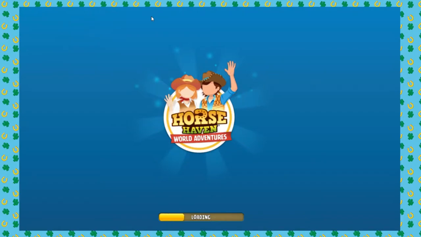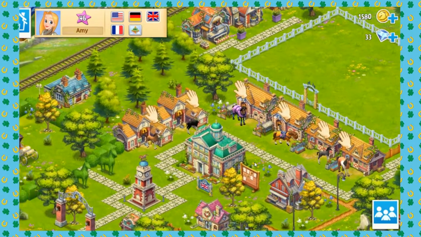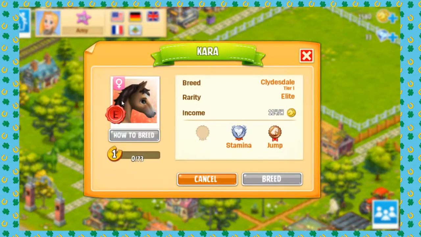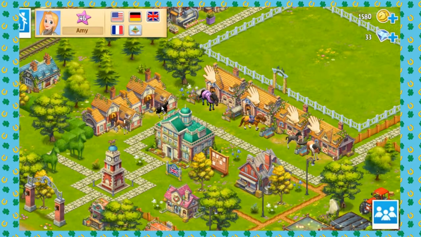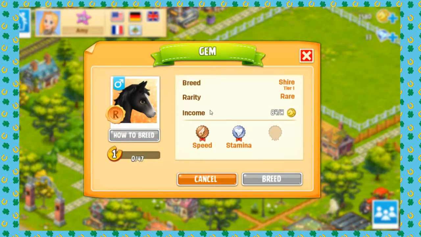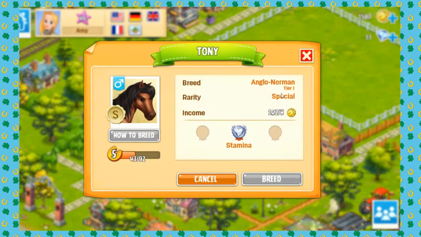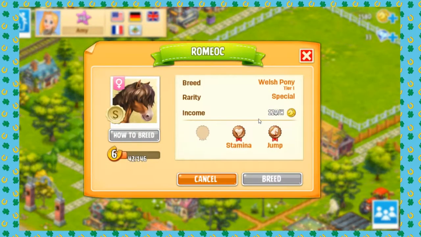Let's go to England and see what her farm is, and then we will end this episode of Horsehaven. Okay, or we will check on Doc to see if he wants food before we end it. What is this one? A Clydesdale. She is an elite. A Shire. Speed and stamina. Of course, good stamina. Shires are giant draft horses. And this is an Anglo-Norman. He is special of stamina. A Welsh pony.